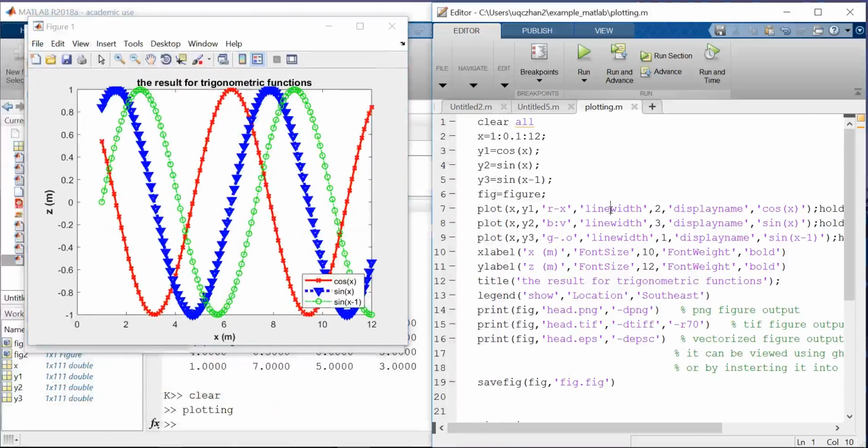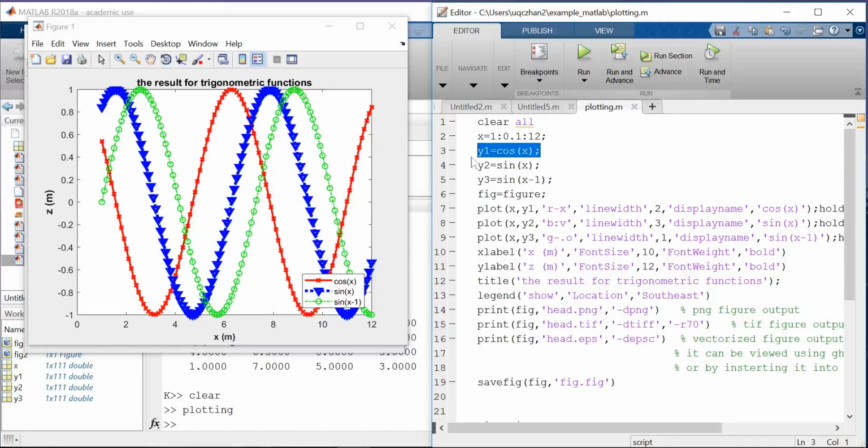First of all, everything is being cleared. Then we create an array. It starts from 1, finishes at 12 with an interval of 0.1. So that would be 1, 1.1, 1.2, 1.3, up to 11.9 and then 12. Basically y1 here is cosine x, and you see that this is pretty convenient.